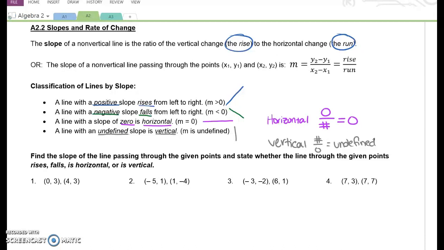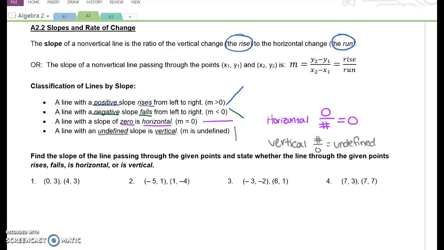So there is no way to take something and divide it into 0 groups. Your brain can't even comprehend it. The math universe can't comprehend it. It's like it opens up a black hole and devours everything. So don't divide by 0. It's very, very, very, very bad.